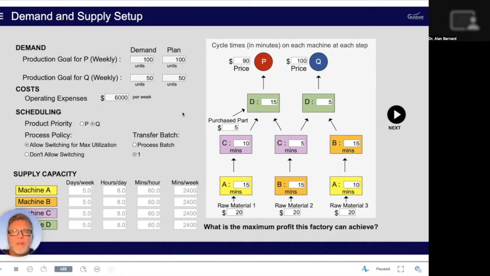When you look at the screen, essentially you will see all the information relevant to answering the question of how much profit this factory can achieve. In the top left hand corner, you have the demand. There's only two products that this factory produces, the red product P and the blue product Q. The red sells for $90. The Q sells for $100 per unit. There's a demand of 100 units for P every week, and a demand for only 50 units of Q.